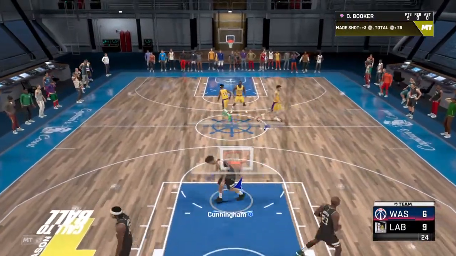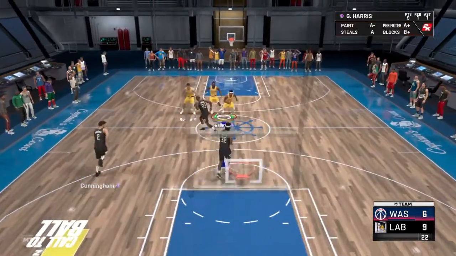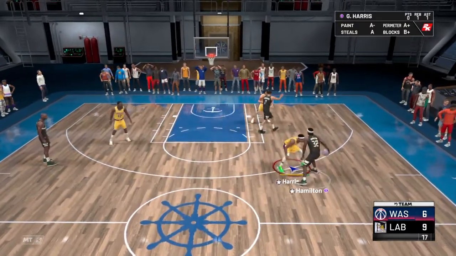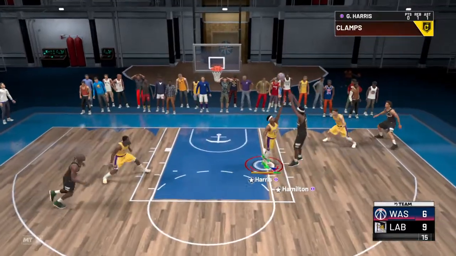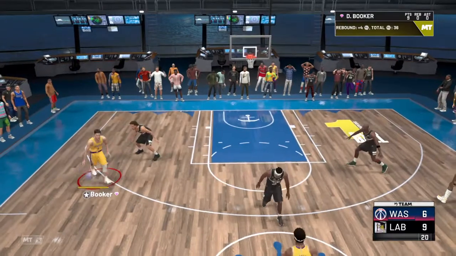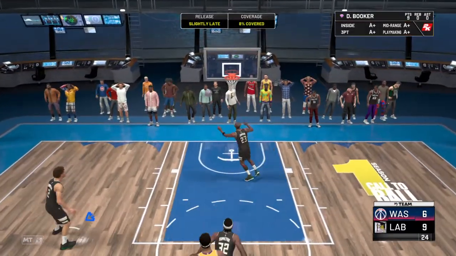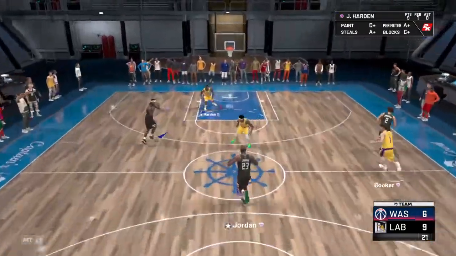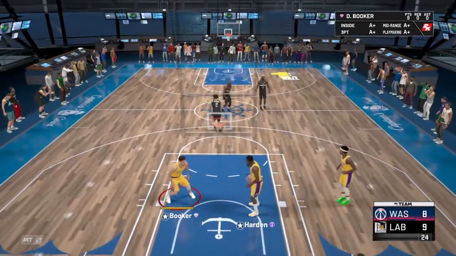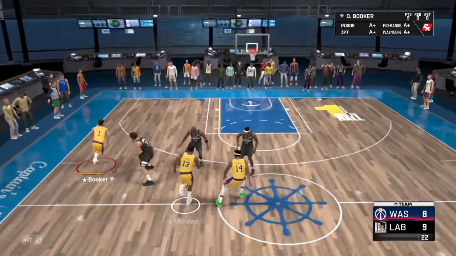Yes sir, this card is a bucket. Devin Booker, a walking bucket. It's all good. We're trying to play defense right now. Yeah, we're in defense, Harden. It's all good.